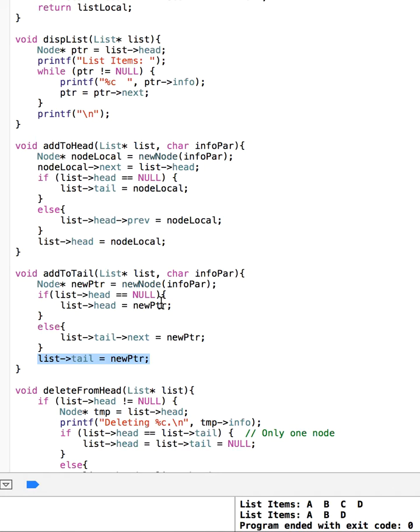But also here we say else, if the list was not empty, you say the next of the tail.